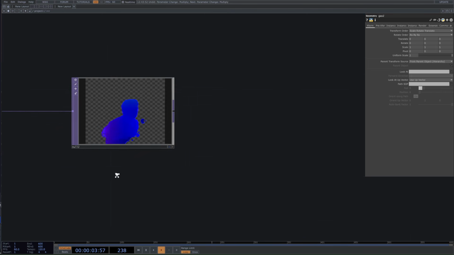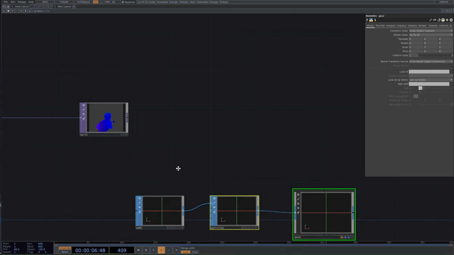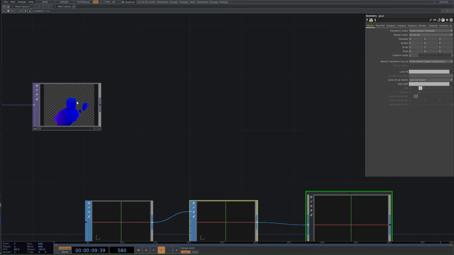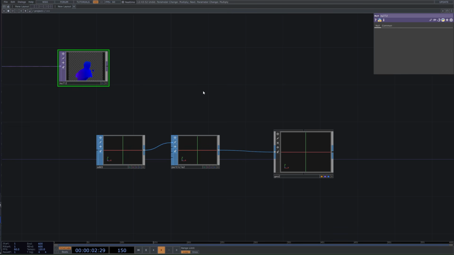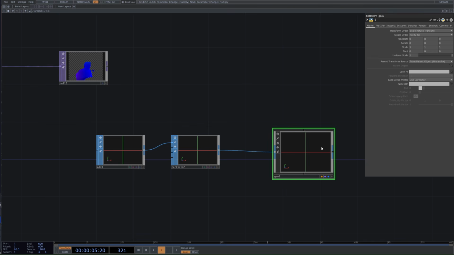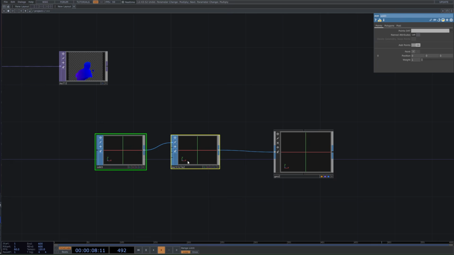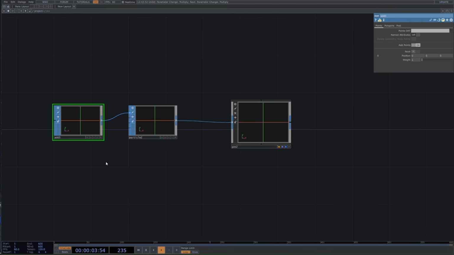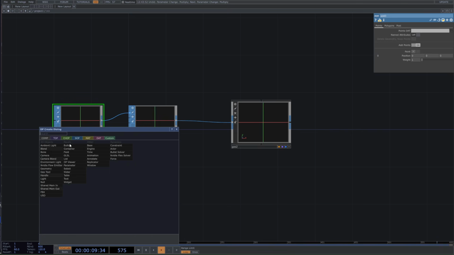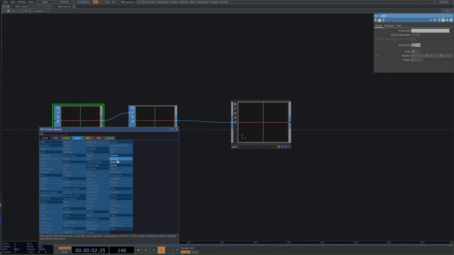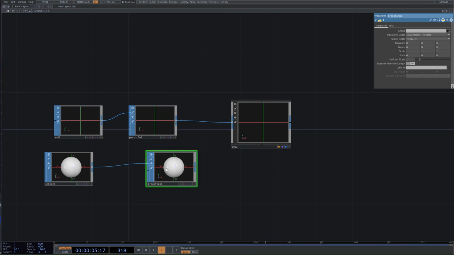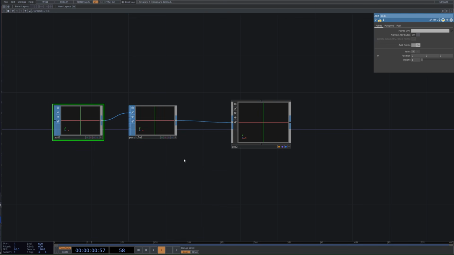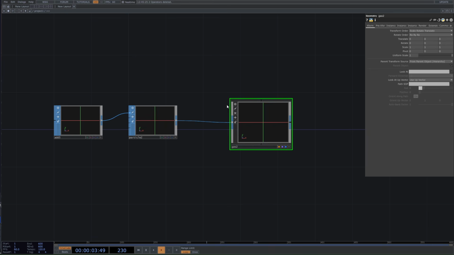So we're going to be using this silhouette, or this image input, to instance a bunch of particles based off of the depth and the silhouette that we're providing. We're not going to go in depth with instancing, but essentially what we are passing in here is the defined geometry for each of the points. So if you want to build a silhouette that's made up of a bunch of rectangles or a bunch of 3D spheres, you can do a sphere here, and then connect it to a transform, make it very small. This will be a lot more computationally intense than just particles. So I suggest doing particles and connecting that to a geometry.